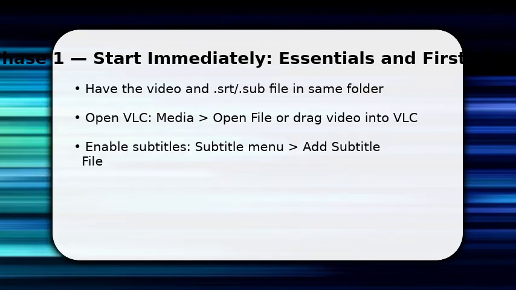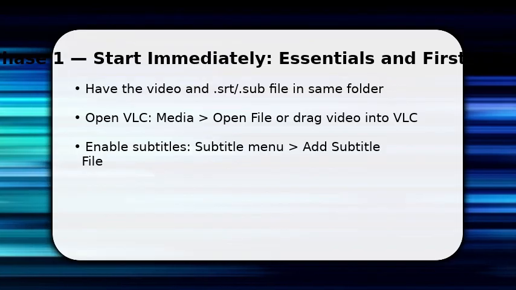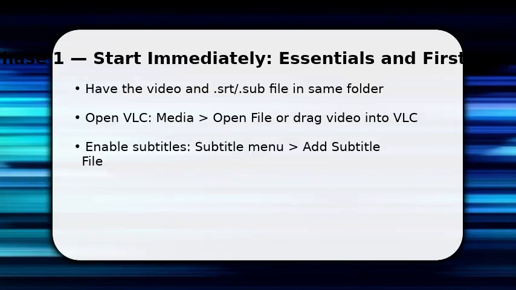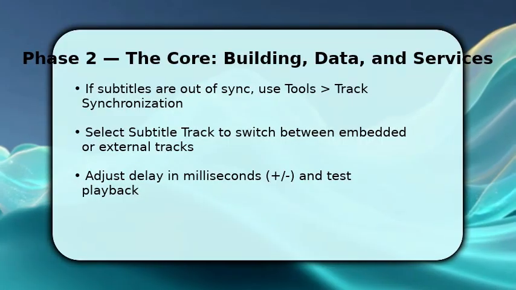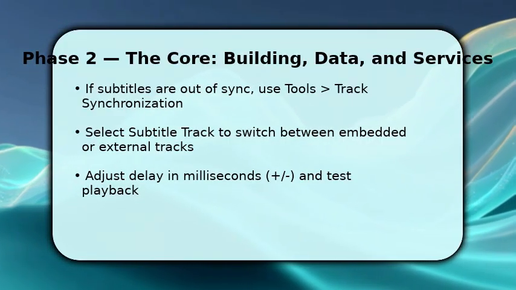Once the video is loaded, go to Subtitle in the top menu and choose Add Subtitle File to attach the SRT. This links timing and text. It prevents sync errors. Make sure file names don't contain unusual characters, and that the subtitle encoding matches the language so accents display correctly.